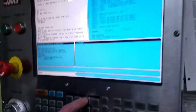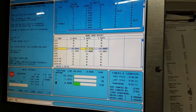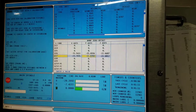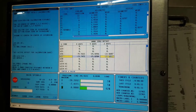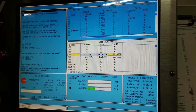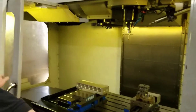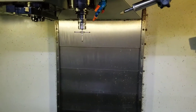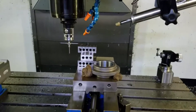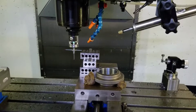Right now I'm going to skew G56 and G57 by a few thousandths — I'll make this plus 20 thousandths and this minus 10 thousandths, then Y 15 thousandths plus, and Z 10 thousandths — so you can watch those numbers change when I run this program. First thing it'll do is get the stylus in Y. The Z is not going to move much. We've been running this over and over again and our repeatability has been around a thousandth or less — about a half thou — so it's pretty reliable.